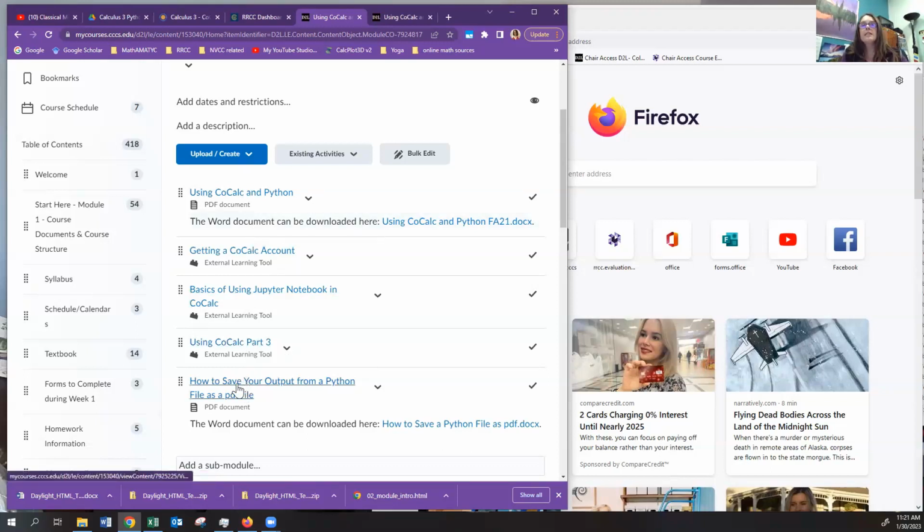And then the last file is how to save your output from a Python file as a PDF file. And this will be important because when you submit your programs to me, don't submit them as Python files, submit them as PDFs. So let's go ahead and open up this first file right here and see what we have.